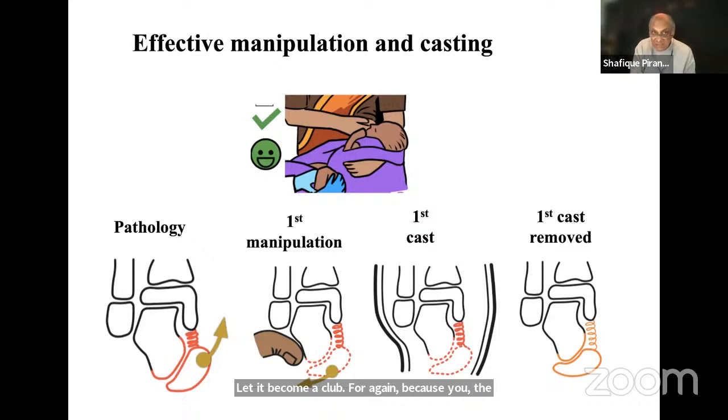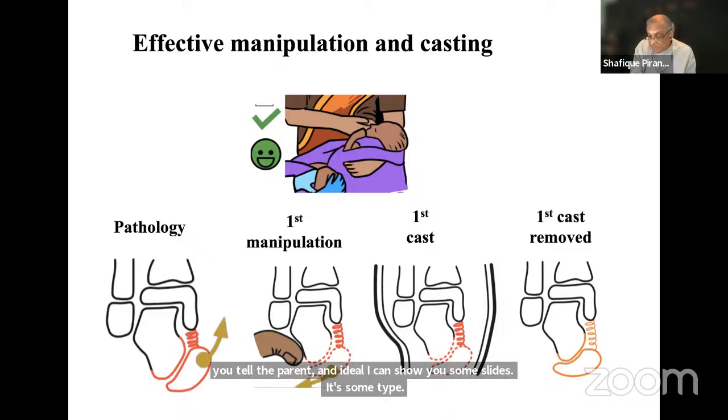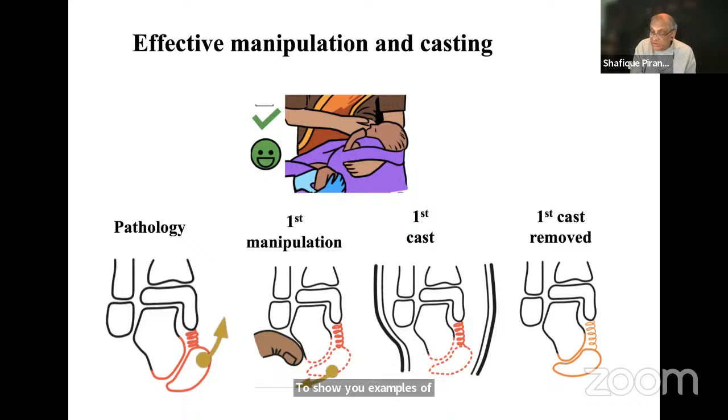So in the case of a rocker bottom deformity, and I haven't seen a large number, but in the number I've seen, you leave it alone. You tell the parent, and Anil, I can show you some slides at some time to show you examples of this, but you leave it alone, you don't touch it, you let it become a clubfoot again, which it will. It'll go back into cavus, adductus, varus and equinus, because all those forces of retracting fibrosis will take away the rocker bottom deformity and make it again into a clubfoot, and then you start treating it again. And I've been very successful in doing that.